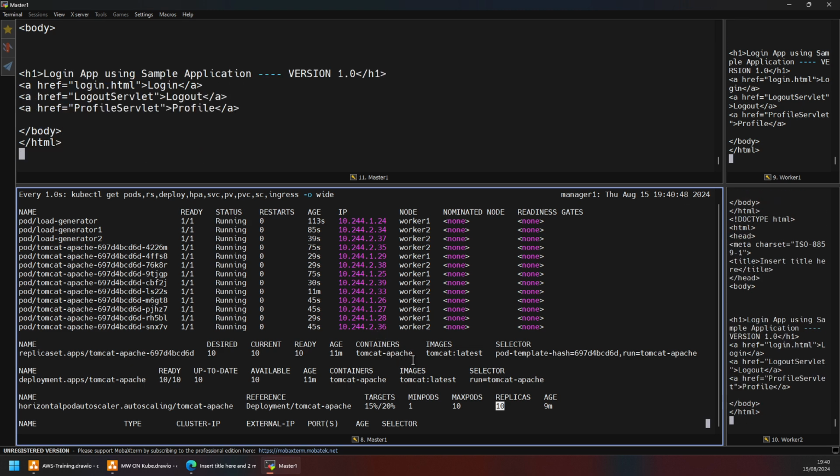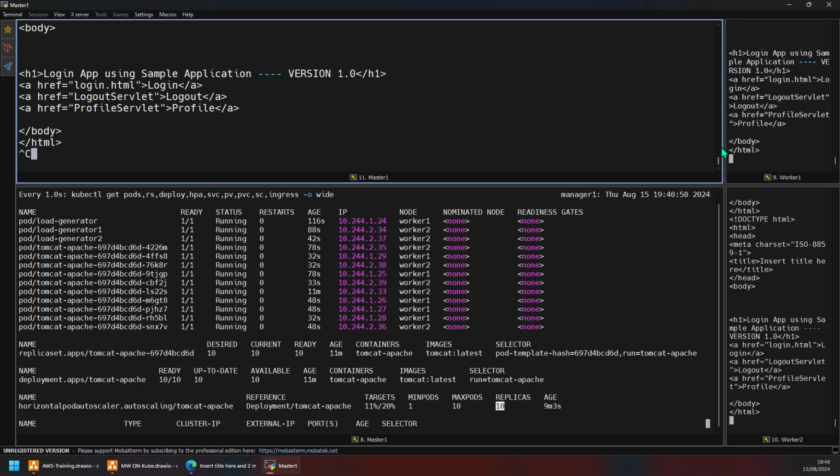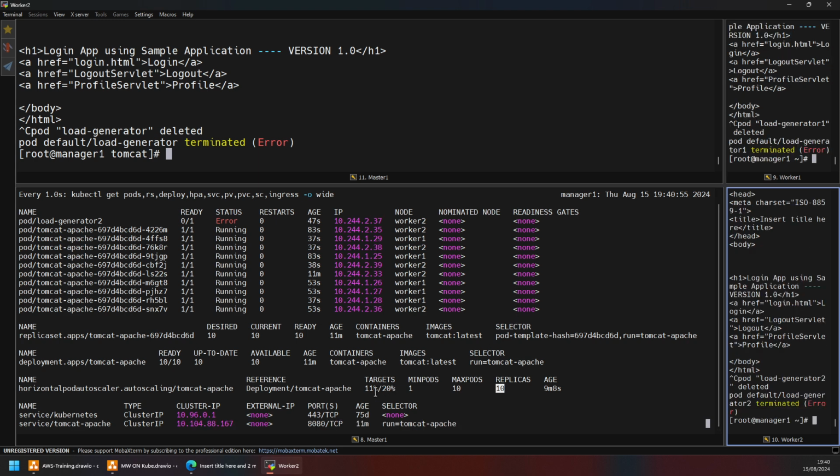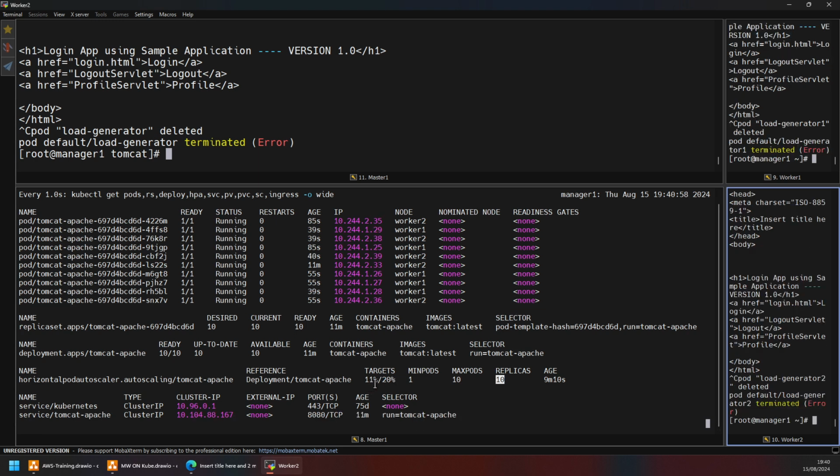But then what happens if I do a control C everywhere? Now the load will dramatically fall down, and you can see that it's already reflecting over here. Before you even did the control C, the load was coming down because of the number of servers picking up the requests. The more servers serve the request as part of the cluster, the more the load gradually came down. Now that I have canceled all my requests, there are no more requests. Now the load will go to 1% or 2% eventually.